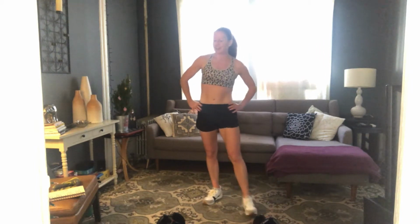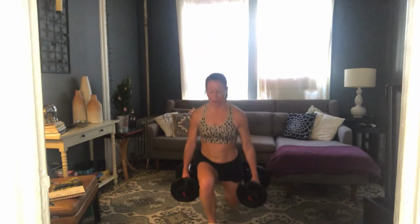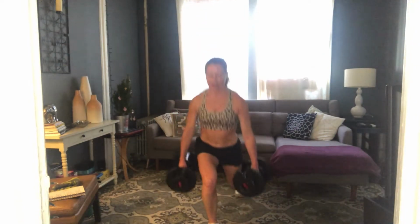In 5, 4, right leg steps back, 3, 2, let's go. Lunge, push through that left leg. Use your belly to draw that thigh to chest. Good.